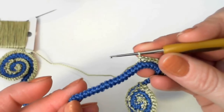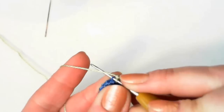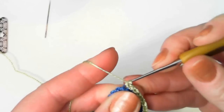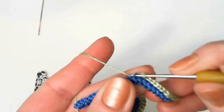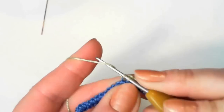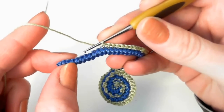or leave only, let's see, 1, 2, 3, 4, 5, 6, 7, 8, 9, 10. And how many left? 1, 2, 3, 4, 5, 6, 7, 8. So 2 more we can crochet by following our pattern, when we crocheted 1 stitch into the bump and then 2 stitches into the bump. And now just single crochet stitch into 6 bumps. 1 stitch into 1 bump. 2, 3, 4, 5, 6. Let's see, we have 9. 1, 2, 3, 4, 5, 6, 7, 8, 9.